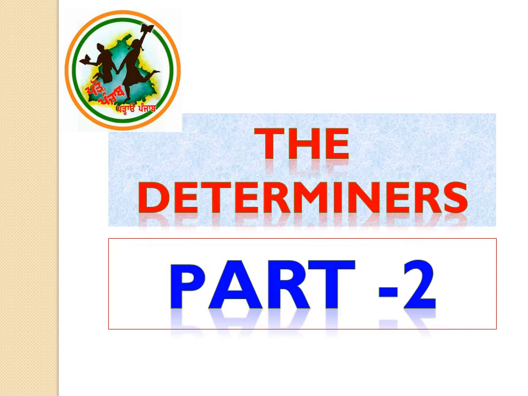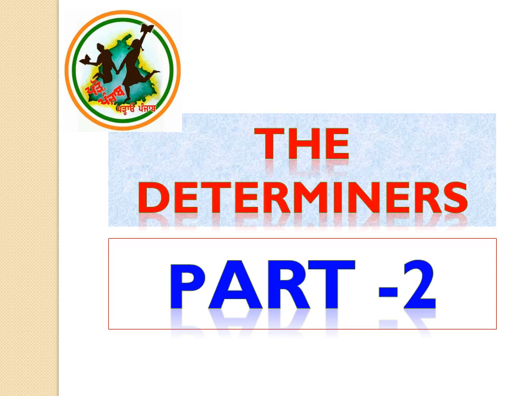This is your English teacher Rajni, and today we are going to discuss the grammar topic, the determiner, part 2. If you remember students, in our earlier lesson we have already discussed its first part. But today we are going to take its second part. Let me tell you what we are going to discuss today.